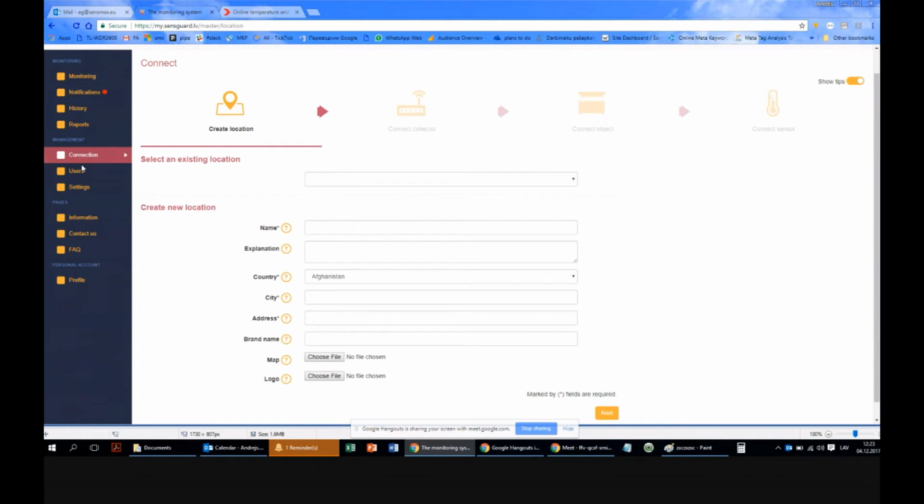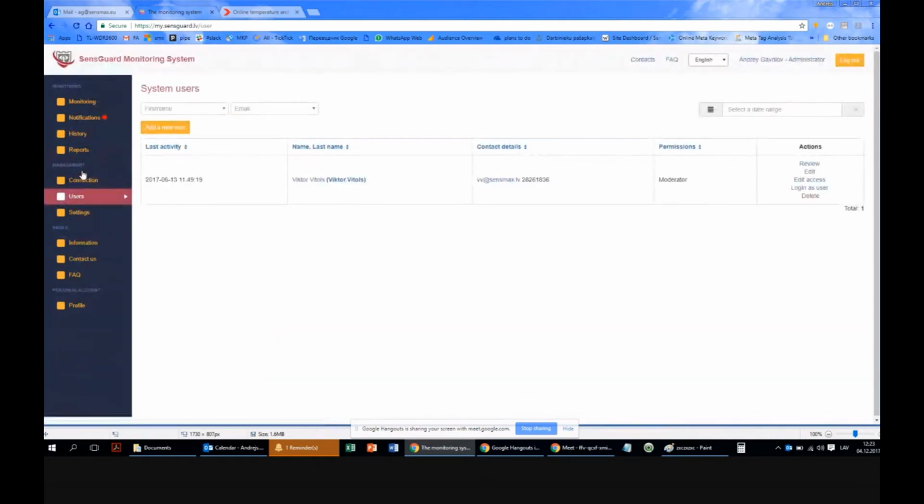So this is about users. There is no limit for users, so customers can create as many users as they need, and users can have two-level access. First is user access, read-only, and they can change only their own settings, as well as administrative access, where the administrator can change everything in the system.